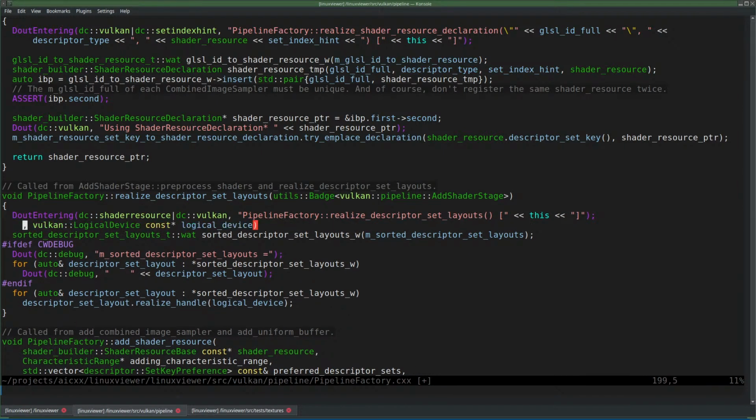And I'm just going to get a logical device here because I already have it from the owning window.